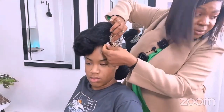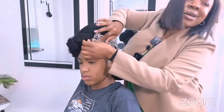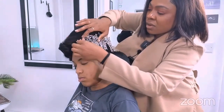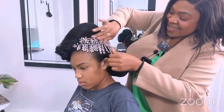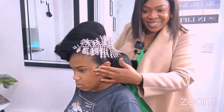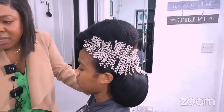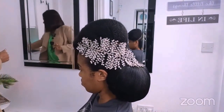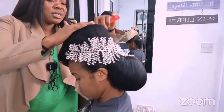I don't know if it's going to be good, but okay. If it's not going to be good, we'll take it out. I think it's going to be good — let's see. Is it hurting? If it's hurting we'll take it out. Yes, we did it! This is the first time I'm actually using this accessory. Thank you to the person who asked me to use it. Let's see — do you like it? Yes, it's nice for the style.